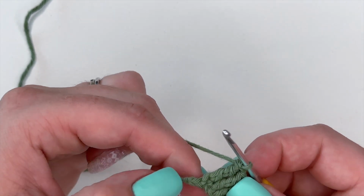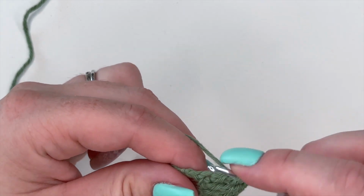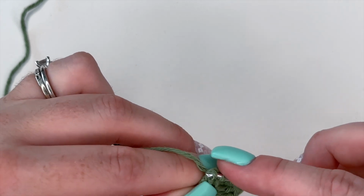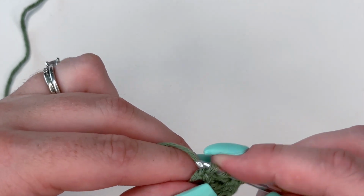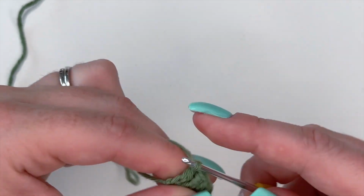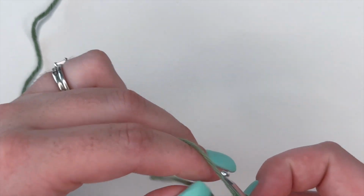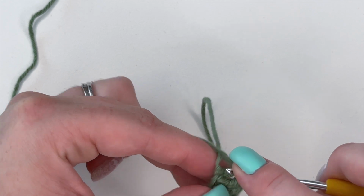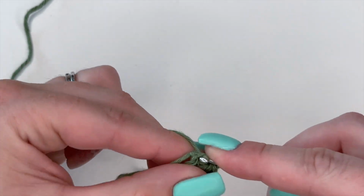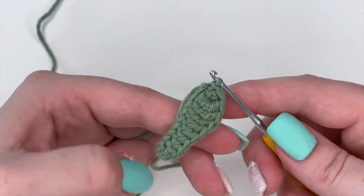Now in the very last chain here, we're going to place 1 double crochet. So yarn over, insert, yarn over, pull through, yarn over, pull through 2, yarn over, pull through 2. Now lastly, we're going to place a slip stitch into that very same stitch here. So insert, yarn over, pull through, and then pull through, and that's going to create 1/2 of our leaf here.